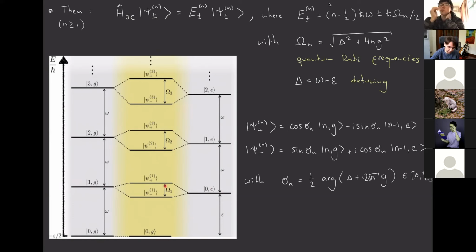And what's interesting is that the splitting between these two energies, or the energies of these two states, is precisely given by this quantum Rabi frequency, ω1. Then if you go to the subspace with two excitations, that can be either two in the field or one in the atom and one in the field, then you will mix. So the eigenstates are mixing these two free eigenstates, and the energy splitting is ω2.